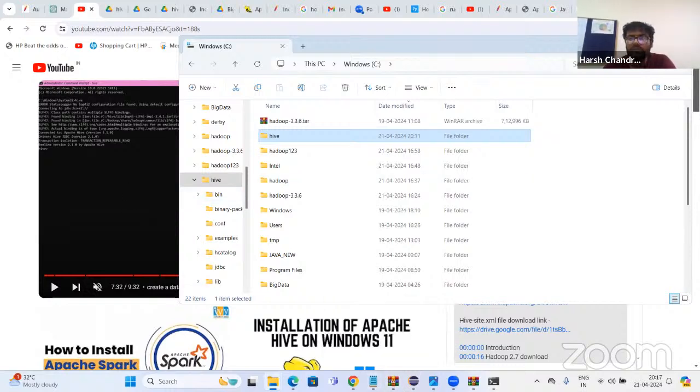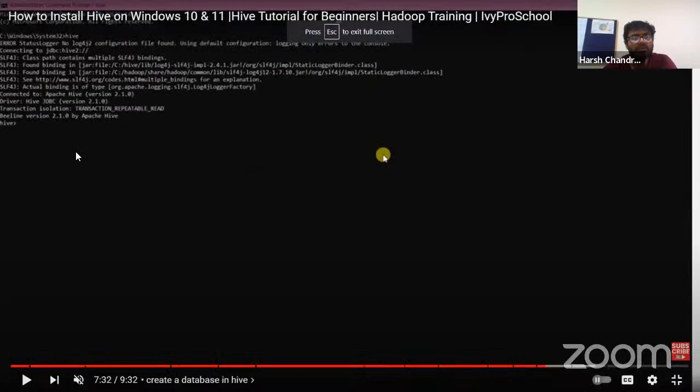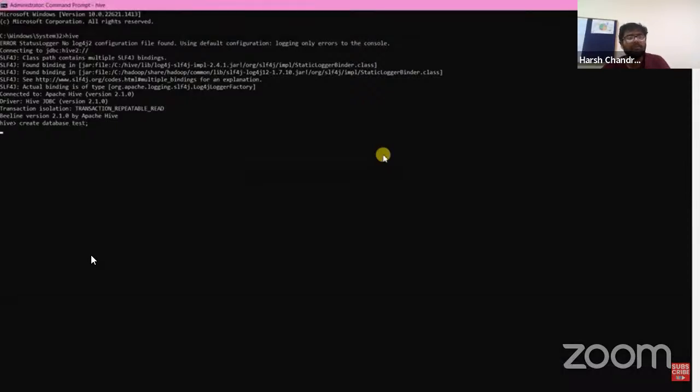It is not working because a little bit an issue. Otherwise, this is how it will behave. After that, when you get this connection, then you can create database, and then you can perform all your operations.